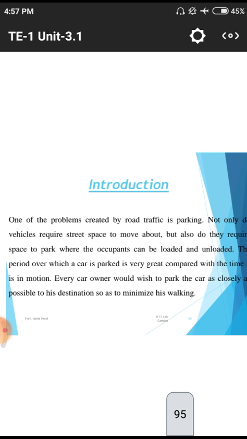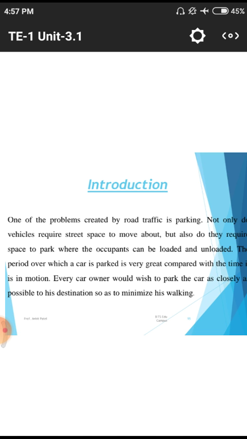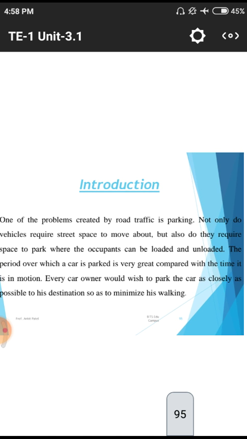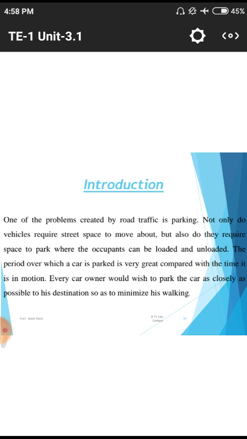The period over which a car is parked is very great compared with the time it is in motion. Every car owner would wish to park the car as close as possible to the destination so as to minimize walking. In the specified paragraph, the period over which a car is parked is very great compared with the time it is in motion, so every car owner would wish to park the car as closely as possible to his destination so as to minimize the walking. That means every car owner has to park his car from the particular position.